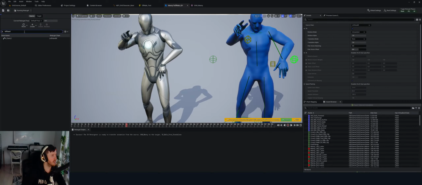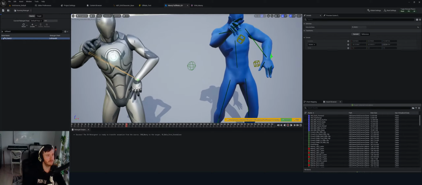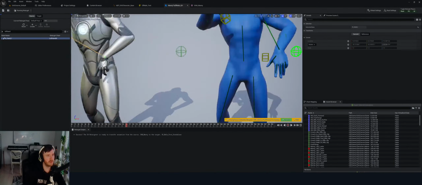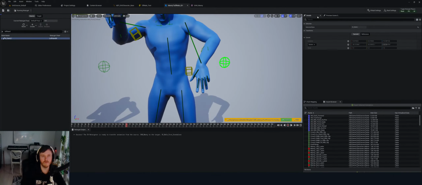So left hand IK. Right there. Why is mine wrong?